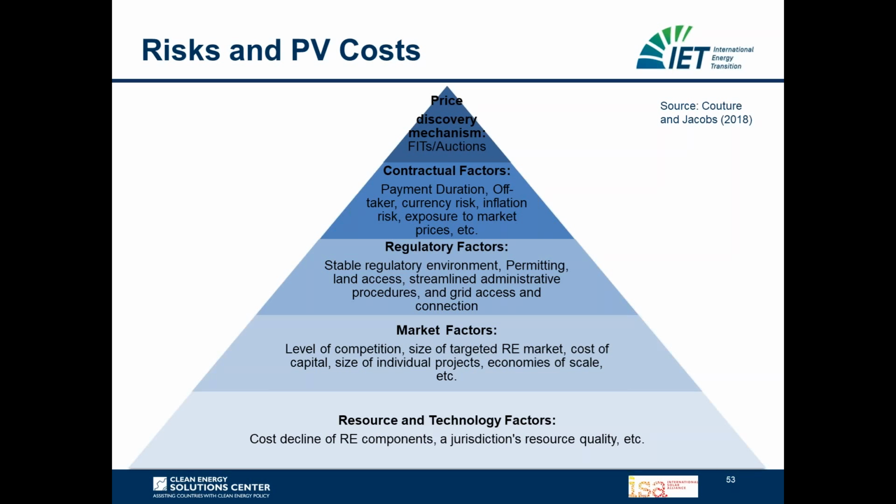So solar PV is getting less and less expensive, and of course it also depends on the resources that you have in your country. But with the contractual, regulatory, and market factors, you have 3 aspects where the policymaker can actually influence the cost of solar PV in their country. So I quickly wanted to take 1 minute each to highlight these factors.